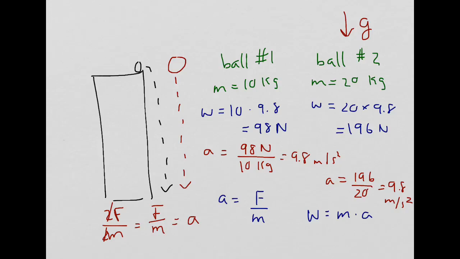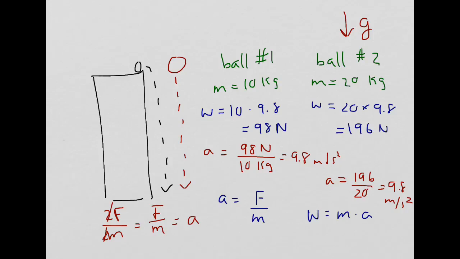So now the feather is no longer accelerating, it's falling at a constant velocity down, while the baseball is still accelerating and starts to move faster than the feather, and therefore hits the ground before the feather. So there are a bunch of factors that play into air resistance. One of them is mass. Lighter objects build up air resistance quicker than heavier objects. Think of heavier objects as able to plow through air really effectively.